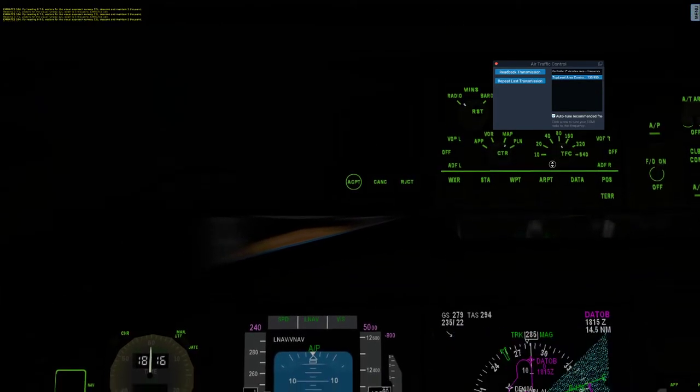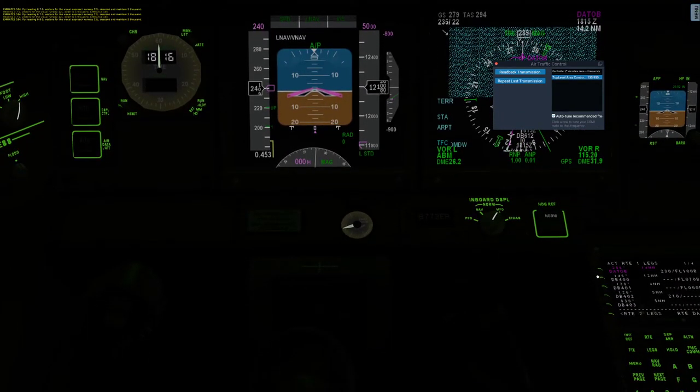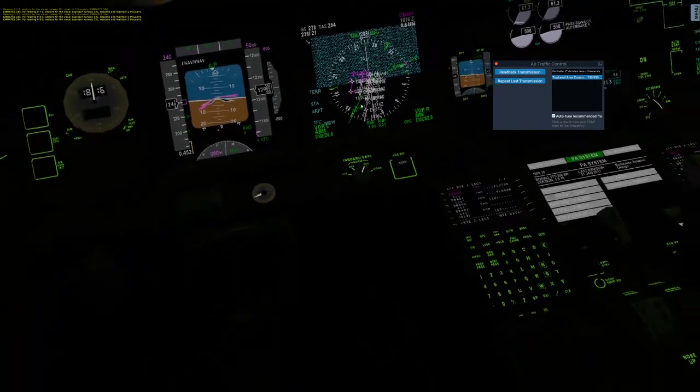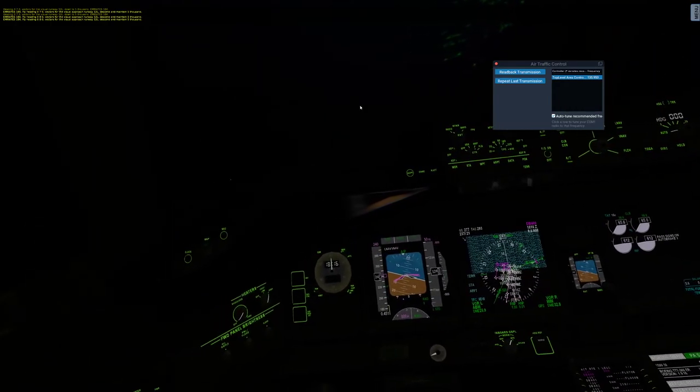Emirates 184. Fly heading 080. Vectors for the visual runway 12 left. Descend and maintain 5000. Emirates 184. Fly heading 080. Vectors for the visual runway 12 left. Descend and maintain 5000.